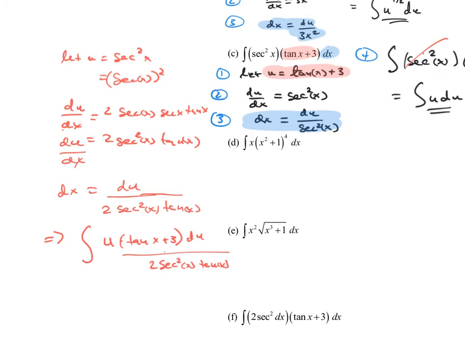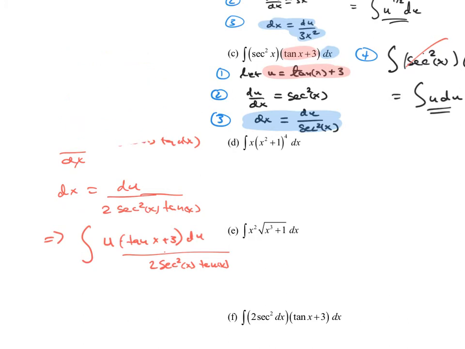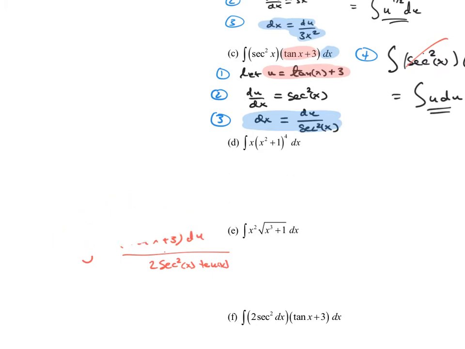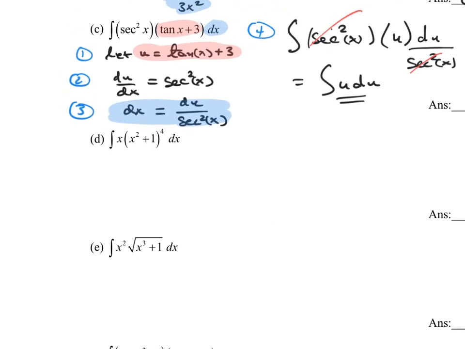So how do you know when you've done u substitutions wrong? When you've substituted in for u and du, you're still going to have functions that have x's in them. And when you have those functions with x's in them and you can't get rid of them, you can't do the integral. You need everything in terms of one variable if you want to do the integral. So all of this is effectively junk. You're not going to be able to do any of that, and you'd have to start over by choosing a different u. So practicing choosing u is very, very important, because it could send you down a rabbit hole that takes a long time, and it's not the right way of doing it.